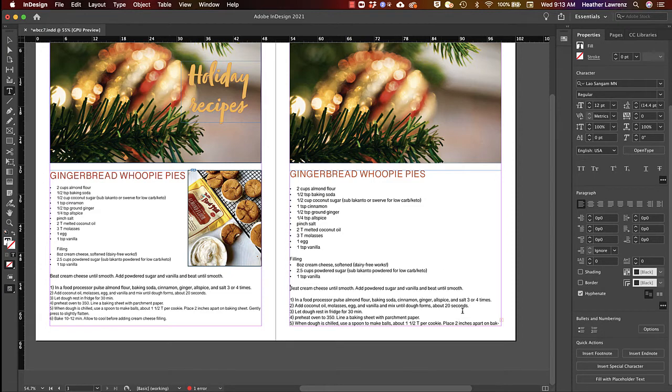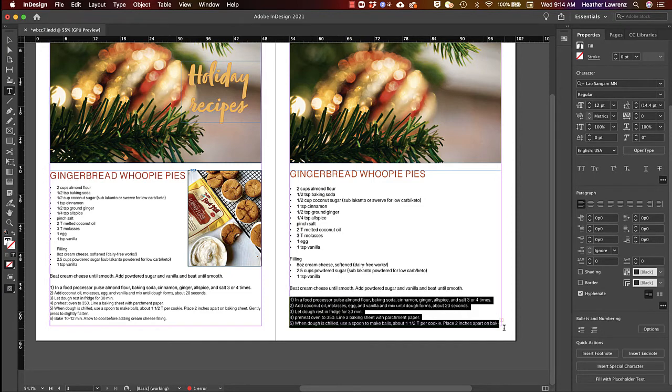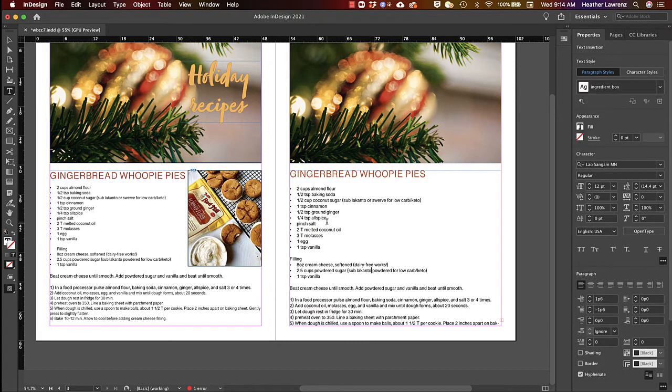And now I'm looking at this and I think I might want my text to be a little smaller down here. I don't think I need all of it to be 12 point. So let's say I actually want to change it in the ingredients. Here's how I do that.